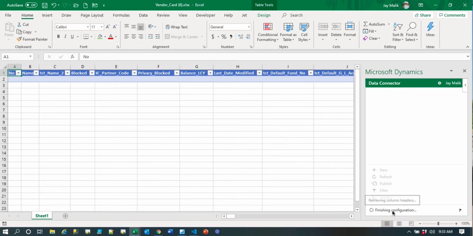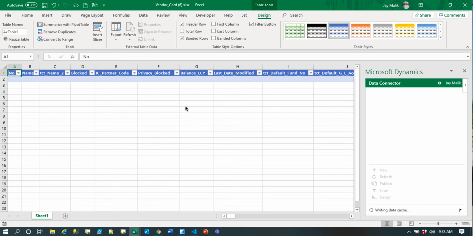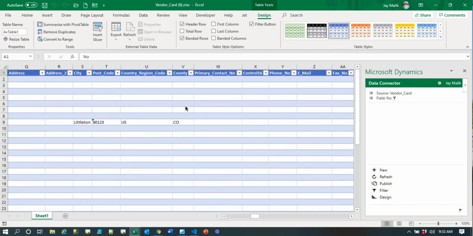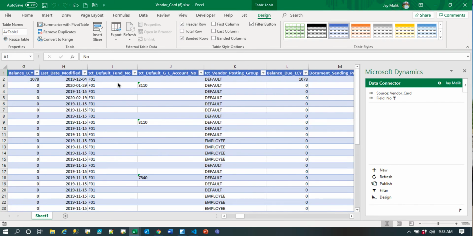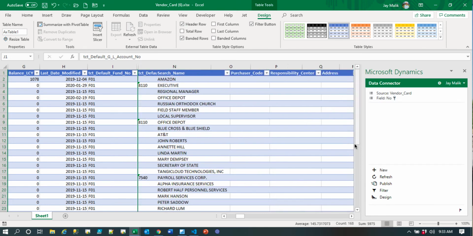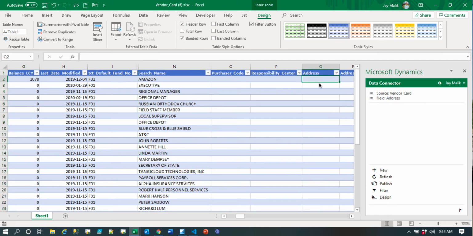Notice it's retrieving the data, setting up column headers, refreshing the data, and obviously the more records you have, the slightly longer this will take to populate. I did not filter anything down. So now let's say I forgot to enter city, state, etc. I can go ahead and use Excel now to edit the data. Let's go ahead and hide a few columns here because I don't care about some of these per se. And I want to add all my names and addresses. So I can go ahead and just quickly use Excel to go through my records. Obviously, you can set your filters and freeze your panes, etc.